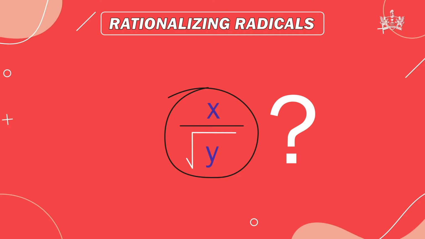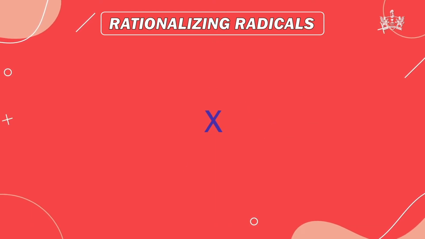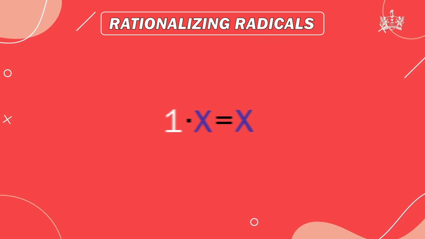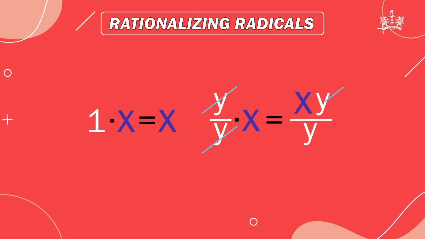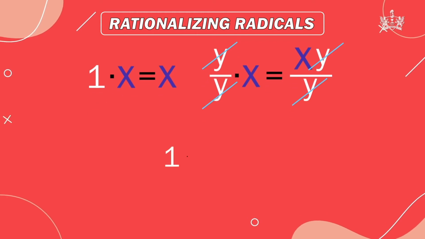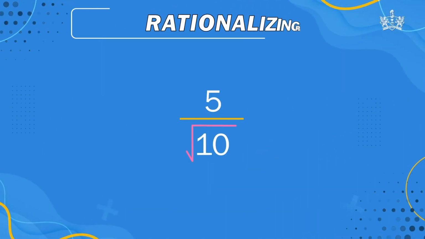How can we do that? Well, we can multiply the expression by 1. Doing so will change the appearance, but it won't change the value because anything multiplied by 1 is just itself. Then you might ask, well, what would multiplying something by 1 accomplish? The number 1 doesn't need to look like 1. It can be a number over itself. That will have a value of 1, right? Confused yet? Don't worry, check this example out.